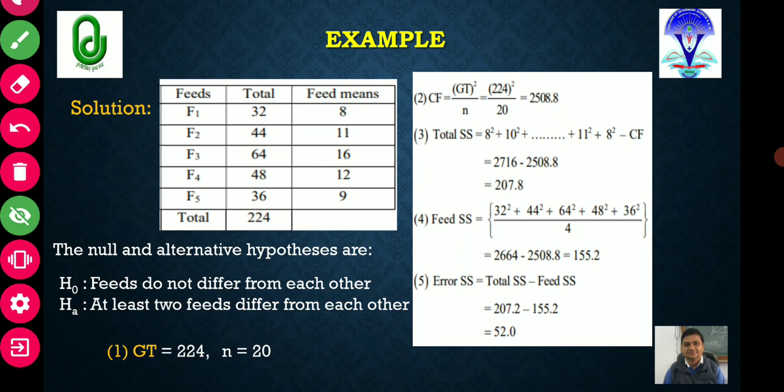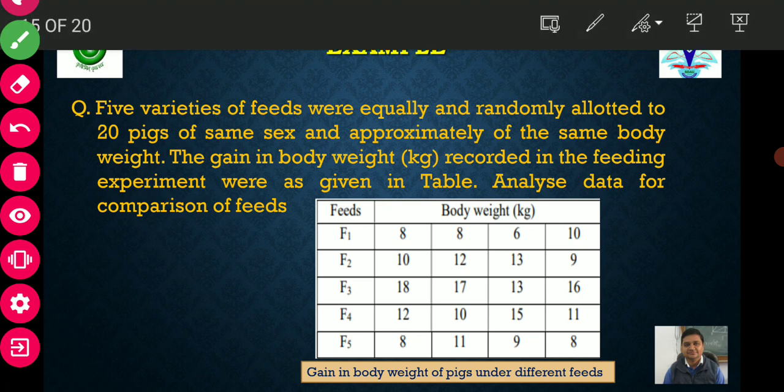Just see what I have done. I have found the total of F1. F1 total means all the observations on the right hand side. 10 plus 6, 16, 8, 24, 8, 32. So here it is 32. Similarly 10 plus 12, 22, 3, 25, 35 or 9, 35, 9, 44.